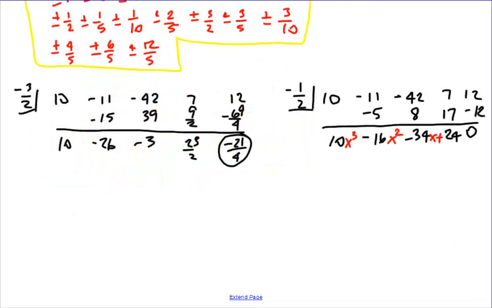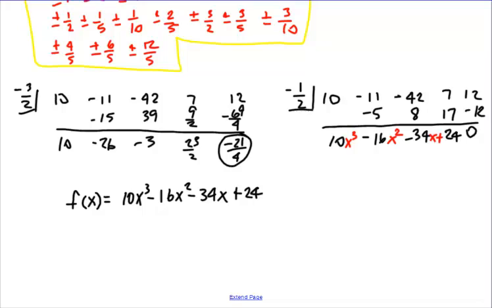Okay, so let's just give ourselves a little more room. And then what I'm going to do now is use my new function, my reduced function, and it's got all the same possible zeros. Those don't change. But I can do synthetic division with what I've got, and I can use what I already know. Like I know that negative 3 halves won't work. So if negative 3 halves doesn't work on the first function, it's not going to work on this one.